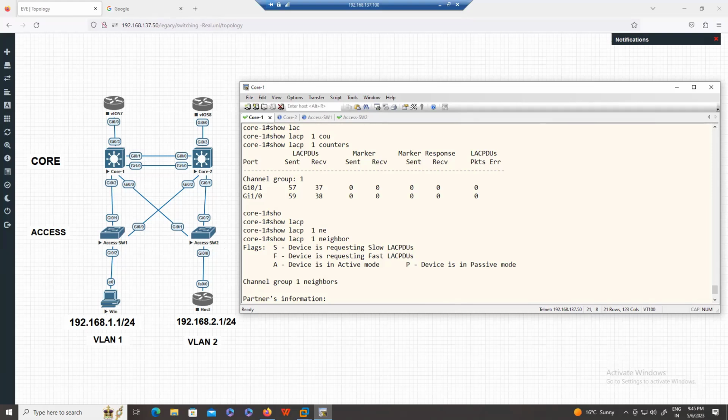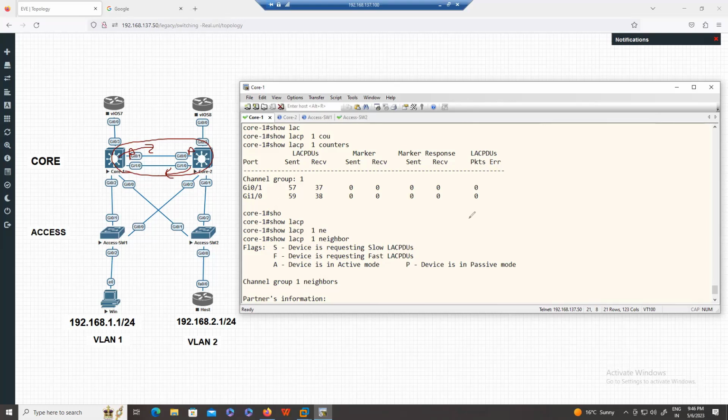If you make it active, there is no advantage. What we are basically focusing on is making sure that once we configure the EtherChannel, it is up. You can configure active, that's not a problem. In active mode, both sides can initiate. So there is no advantage to configuring active, and no disadvantage either. But the main point is, once we are done with the configuration, make sure my port channel is up. That's the main thing.